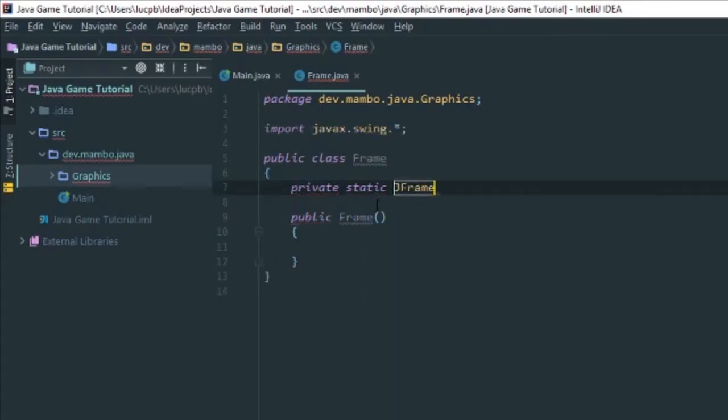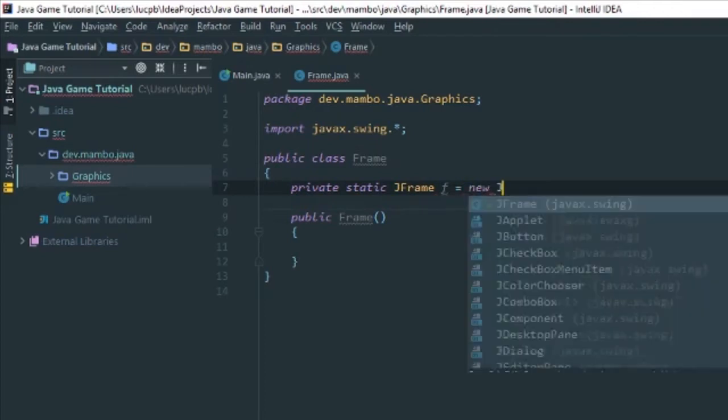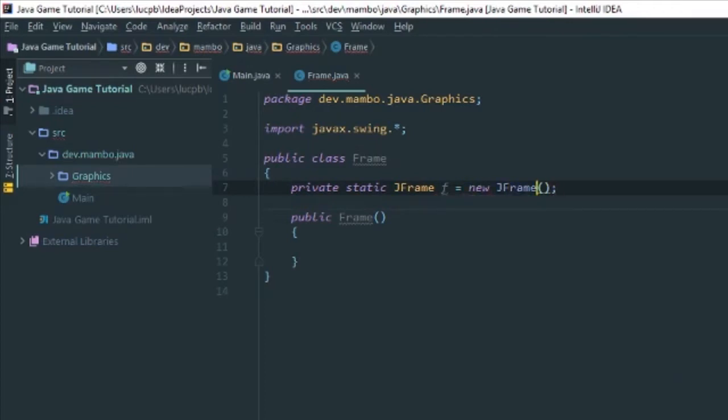We'll call it f, and we're going to set it equal to a new JFrame. And you can see right here, this is actually calling the JFrame constructor, which is a base library for Java, but that's basically what this is right here. So we're now going to go, okay.